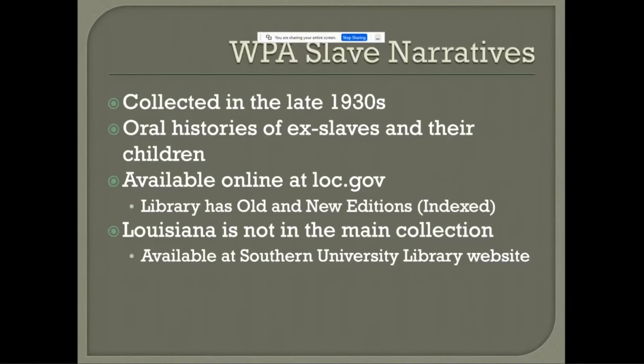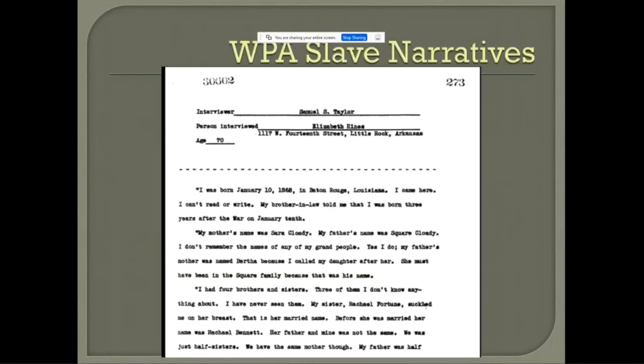There are slave narratives about Louisiana, but they're from people who left the state. So people who were in Little Rock, as I'll show you in a minute, or Texas, or even Ohio, had their narratives collected from Louisiana. And this is one such narrative. The woman's name is Elizabeth Hines. She's living in Little Rock, Arkansas in about 1938.